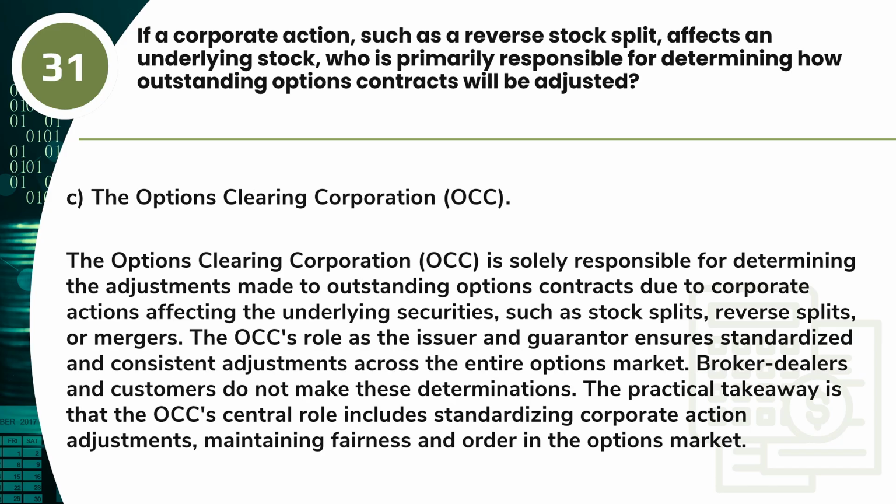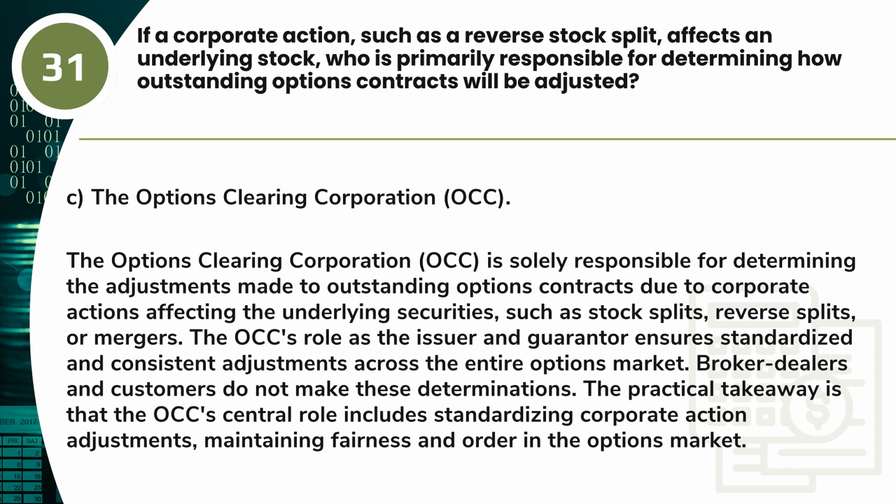Answer: C. The Options Clearing Corporation (OCC). Explanation: The Options Clearing Corporation (OCC) is solely responsible for determining the adjustments made to outstanding options contracts due to corporate actions affecting the underlying securities, such as stock splits, reverse splits, or mergers. The OCC's role as the issuer and guarantor ensures standardized and consistent adjustments across the entire options market. Broker-dealers and customers do not make these determinations. The practical takeaway is that the OCC's central role includes standardizing corporate action adjustments, maintaining fairness and order in the options market.